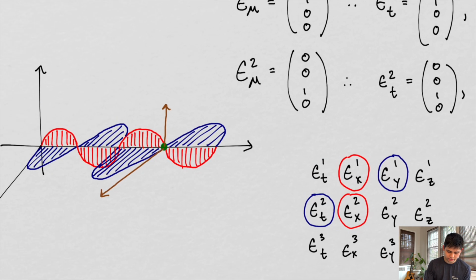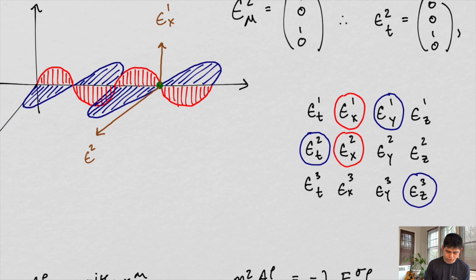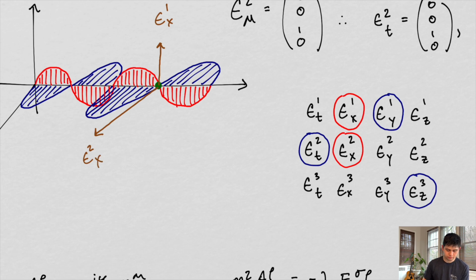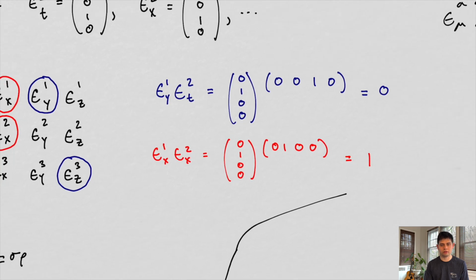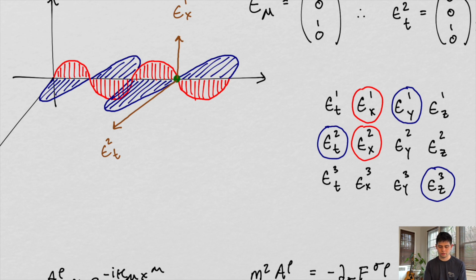Anyways, we can think of this as, say, we have E1, x. This here has to be E2. It can't be X. It has to be some other one, say T, because if it's X, then we've identified two basis vectors where we take the inner product and we get 1. We want to take the inner product and get 0, so that we can have them orthogonal to one another. Okay.